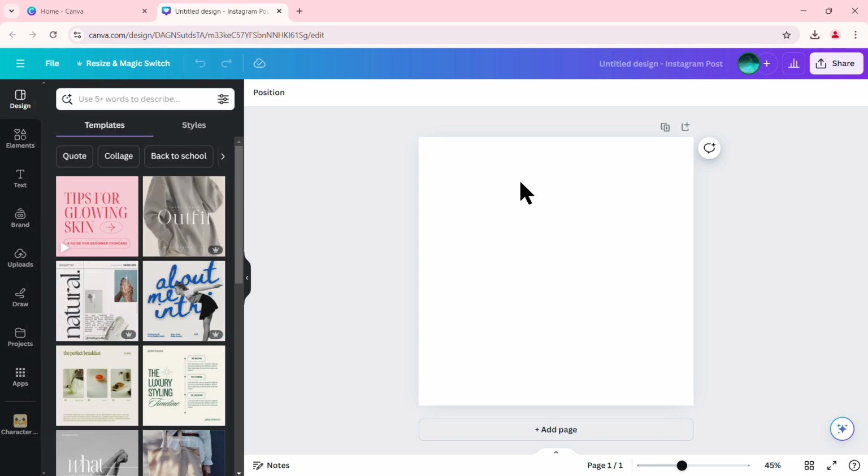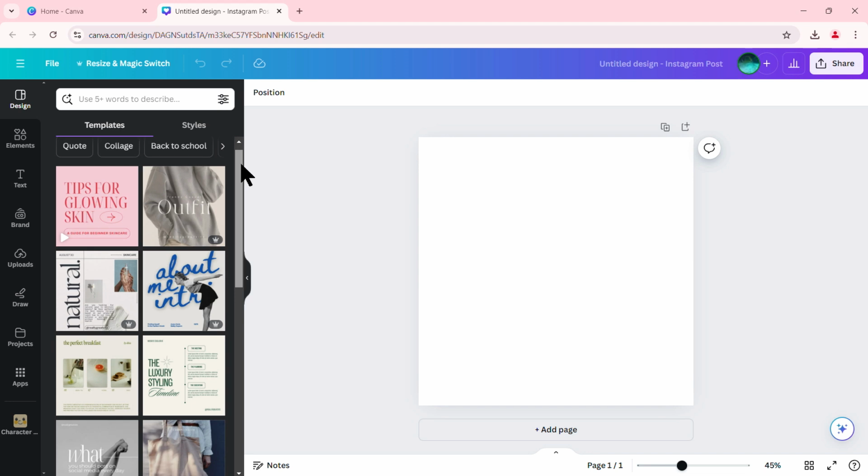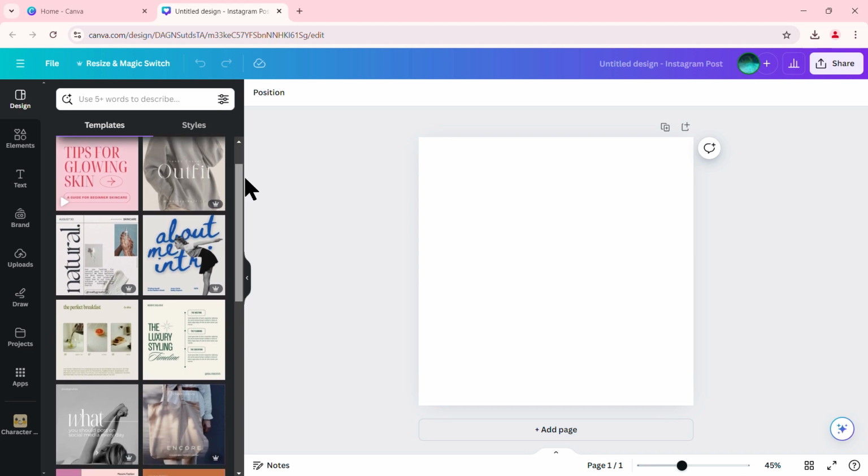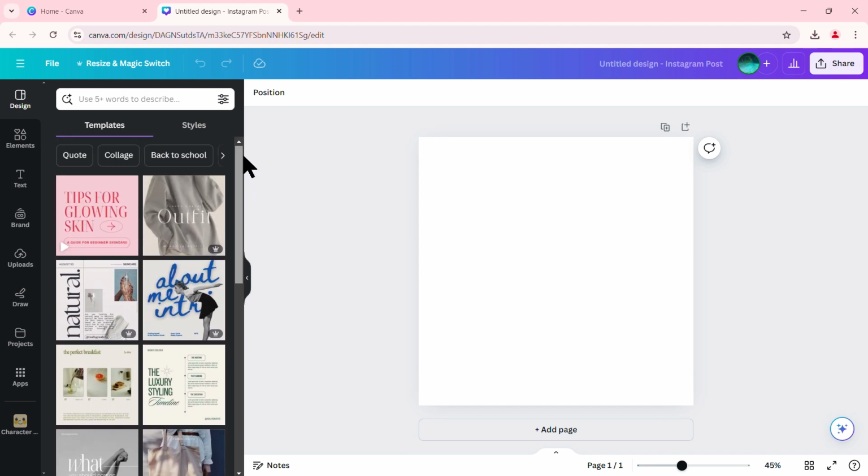So I can either just create something new here, or I can scroll through here and grab a template. So typically it lands on the template tab once you are creating something. So I'll go ahead and scroll down. Let's see if I find something interesting that I want to use.